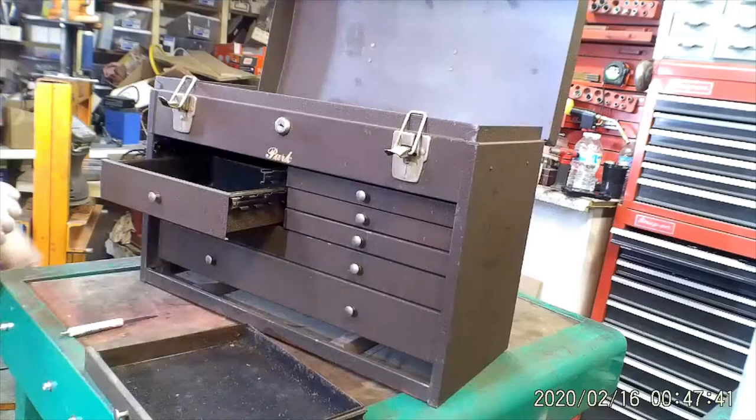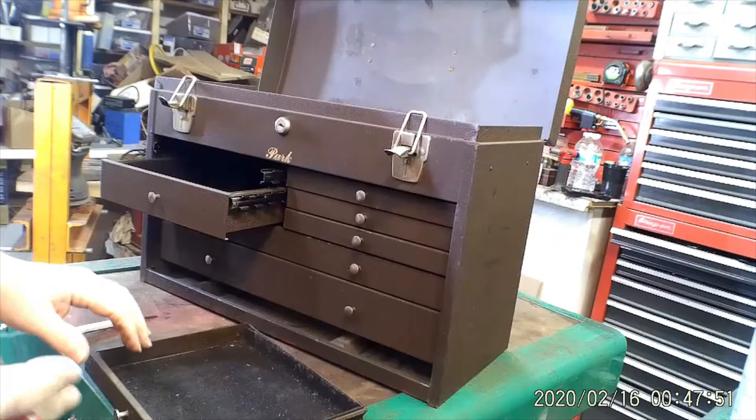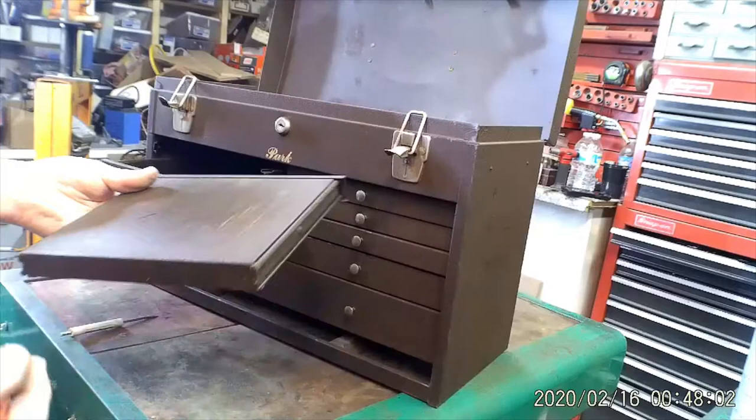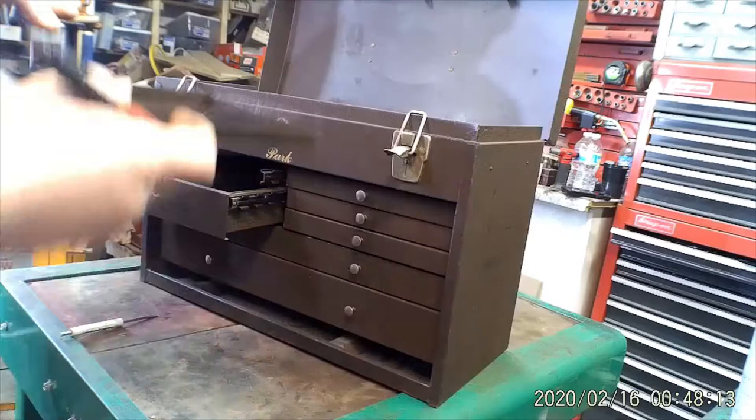I know most likely all the drawers are the same. You know, the small one will go where the small one is, but I always label them just in case they go back in the same place. So if there is a slight difference in how they wore, settled, and there's a bend to it, the lines stay the same. So that's right, either on the back of the drawer or on the bottom, whatever you're more comfortable with. I do it on the back, on the bottom. So this is left top. Left top, just mark it.